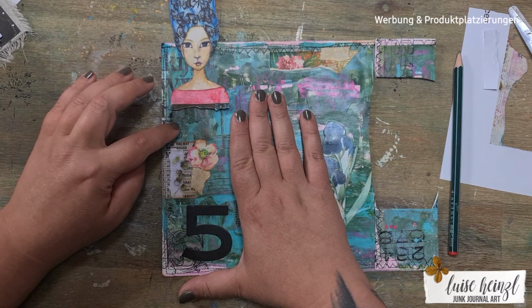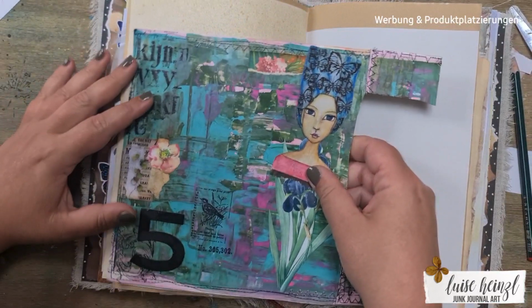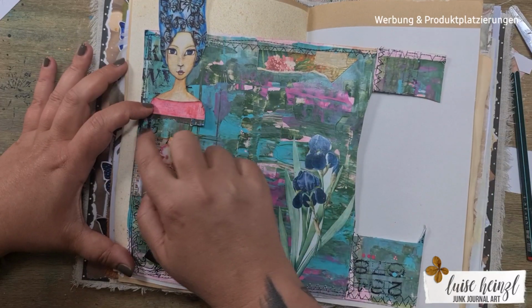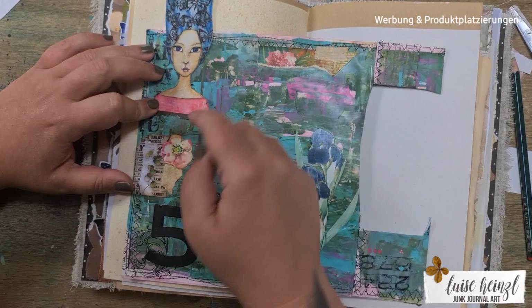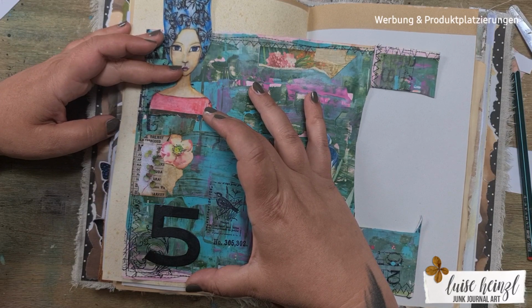Is there any chance to bring something of this Tim Holtz stamp to the body when we use the 5 there? I don't know. No, only this little part here. I mean, of course, here in the background there will be nothing later. The body will only be this part. But now when I look at it, I really like it.